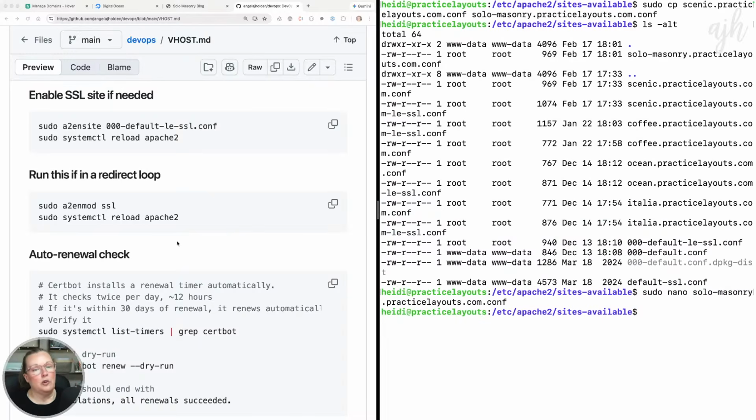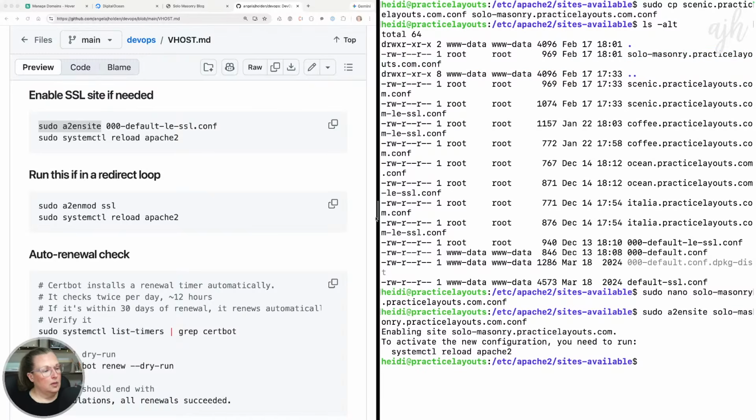So now we want to enable that site. Copy this. And then it's telling us that it is enabling the site, and to activate the new configuration you need to run this right here.